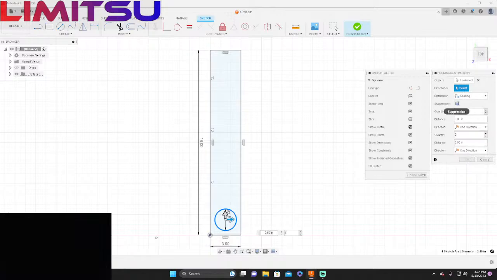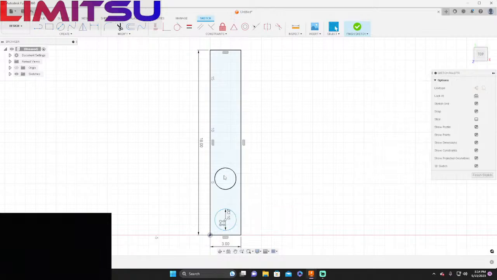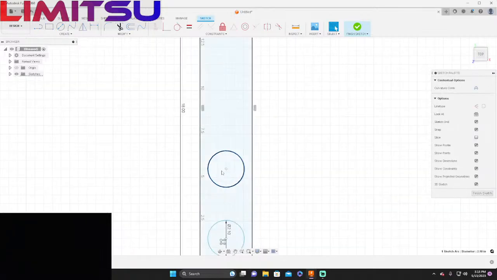Why won't it let me do it though? Enter. How did I get it to do it last time? Is there something I didn't select? Because everything looks selected, right? Enter. Oh my god, that's a pain in the butt. Anyway, we'll just do it manually, because I don't know what it's doing. That's freaking weird.